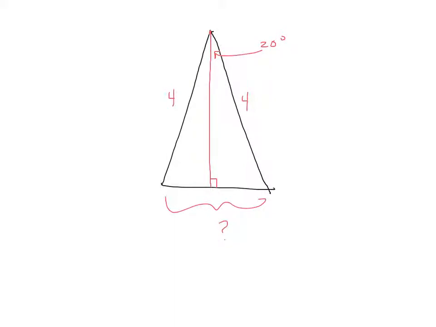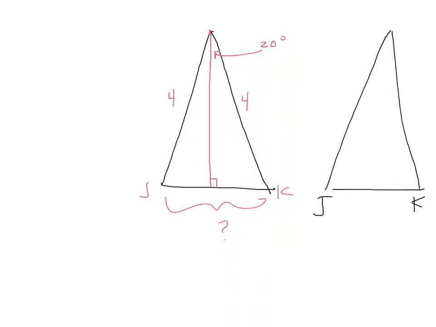Now, I'm going to show you one other way you could have done this to find the length of, in this case, I believe it was JK. So, we needed the apothem, and we had to use our trig ratio to find the apothem. But we also needed the length of one side in order to find the perimeter. So we needed the length of JK. We knew this was 40 degrees, and we knew each side is 4. Remember what you could have done here. In order to find the missing side, we have the two sides and their included angle. We could have used, and put x here, we could have used the law of cosines.